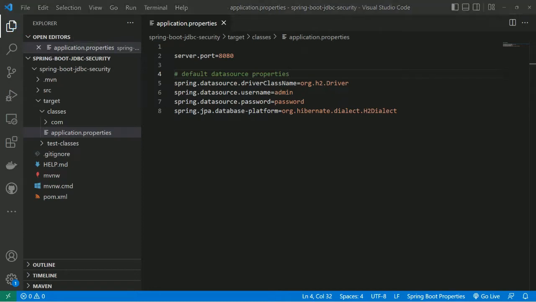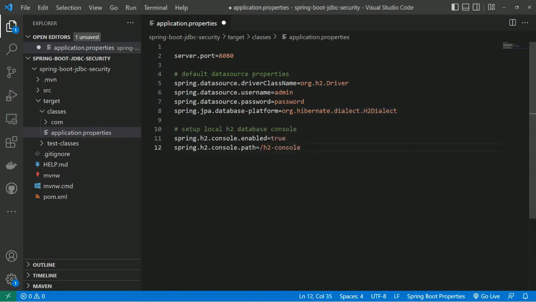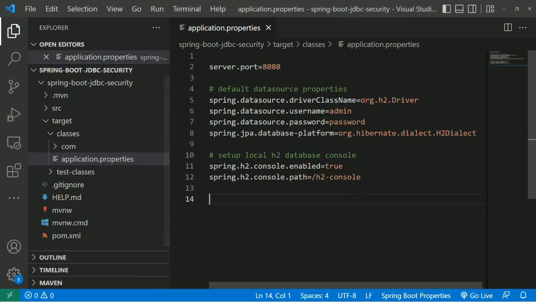We're also going to be enabling H2 console. So let's drop in the configuration properties we're going to need for that: H2 console enabled and H2 console path. Let's see, is that big enough? Okay, well, let's keep it like this. Okay, so we've got that so far.